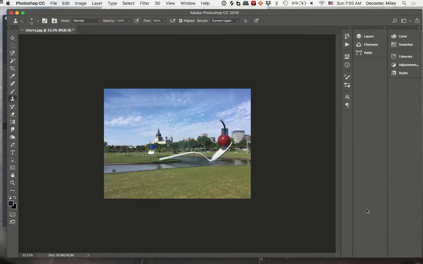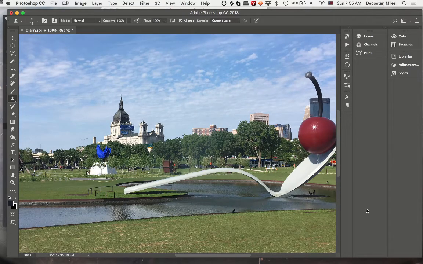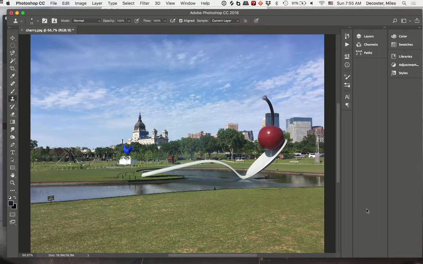There's my smaller picture, and again, Command 0 makes it fit on my screen, Command 1 shows it actual size, so I've got plenty of pixels to display well on my screen. Now I want to make it more of a horizontal image, and because I've got a lot of green, a lot of blue up here that's not really doing anything, it's not providing much extra information, so we're going to crop the image. There is a cropping tool, we could use that, but for this particular example, the part I want really is just in kind of the center slice of this image.